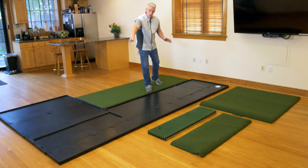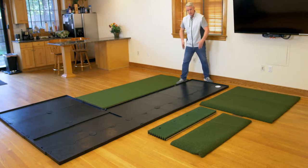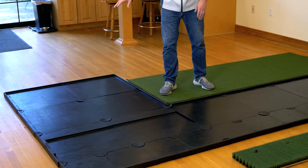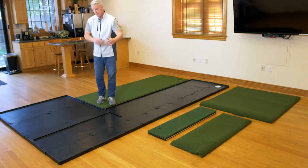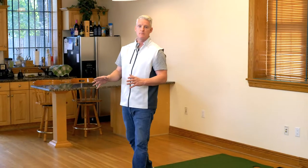On the outside we have 12 of our one-by-one tiles with our putting cup at the very end, because your ball is going to come back this way with your pro series net. Then we have the two-by-two tiles next to them — your hitting base. If I'm a lefty, I'm going to flip this so that I'm hitting this way. So this is going to be my stance area. With the platinum turf package you can have righties or lefties — it doesn't matter. It's a modular design specifically to handle any golfer's needs.